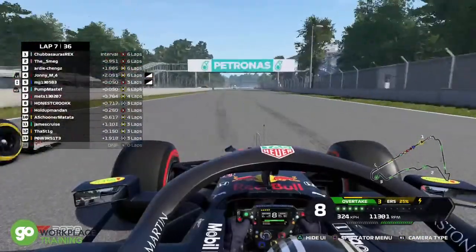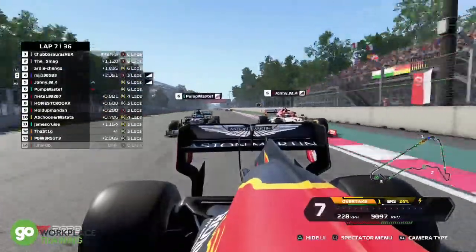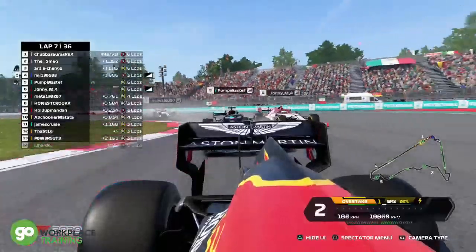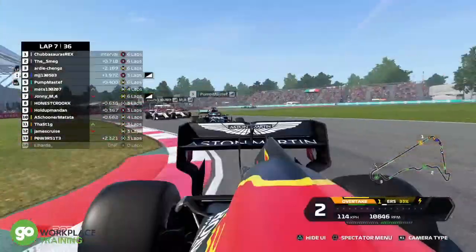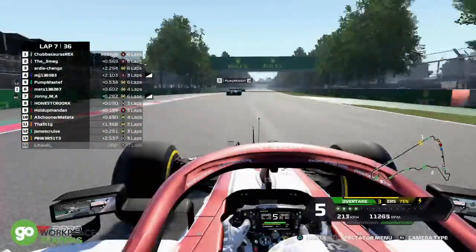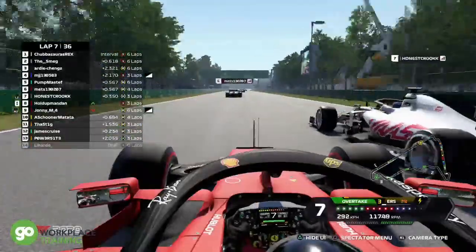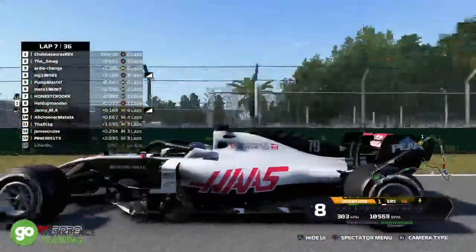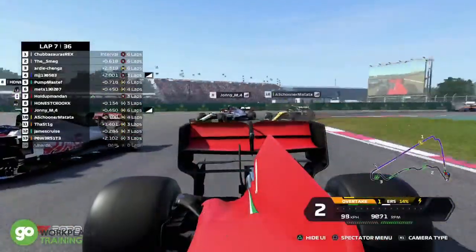Oh, this could get ugly. It could include Johnny in this as well. So Pump Mastiff nearly pushing MJJ through the corner, because MJJ's on softs. So he'll have the grip advantage for the time being. Oh, and the teammates going side by side there. Johnny is absolutely getting swamped here. Honest Crook's going through. Hold Up Man Dan. Let's jump aboard with him. He might tow two for one here up the inside of Honest Crook.